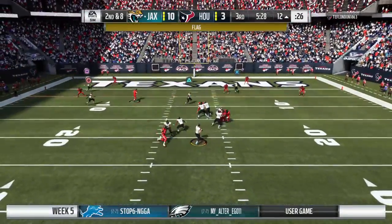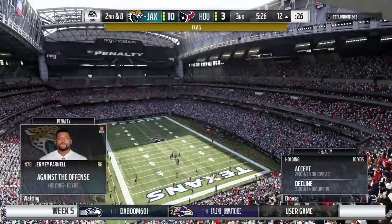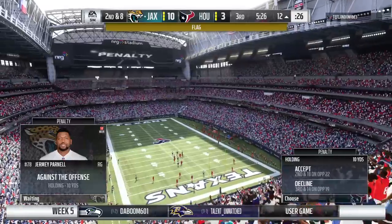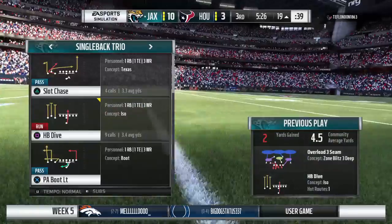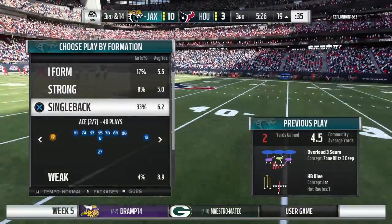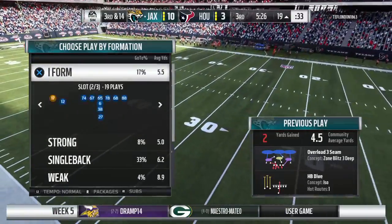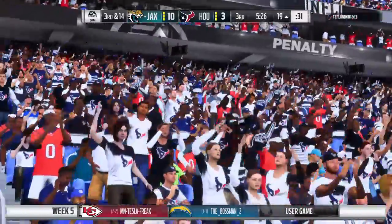On second down, here's Rodgers. And with a flag down, he goes down. So they're able to sack him. Now the penalty looks like it could be holding. Let's find out. So they will take the sack instead of the penalty. And it takes another down off the series. But the biggest one of all, do you want to tell the guy who just got the sack that it no longer counts? No. No, not at all.